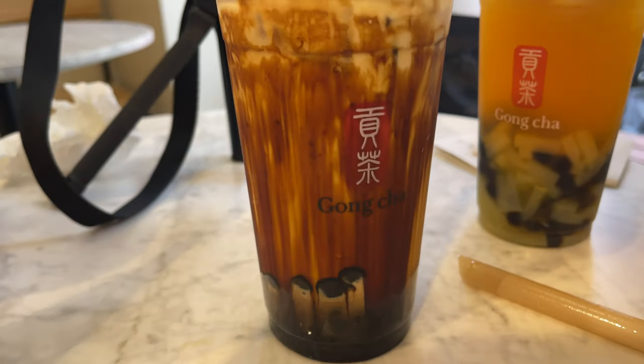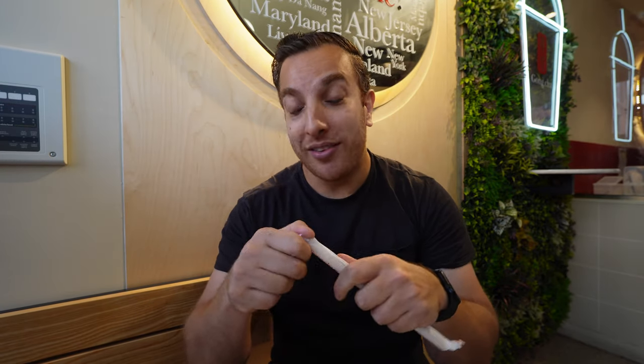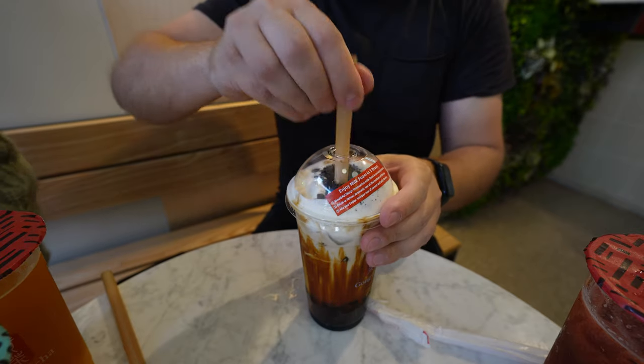This next drink has been my dream for a very long time. I've been coming to Gong Cha for years and I always get the Dirty — that's my favorite, it's called the Dirty Delicious. My favorite drink, unbelievable, love it to bits. However, they've introduced a new drink called the Filthy — this is the Dirty but with coffee in it. I cannot believe this is a thing. I've wanted this for years and it's here. It's a momentous occasion, guys. Let's try it.